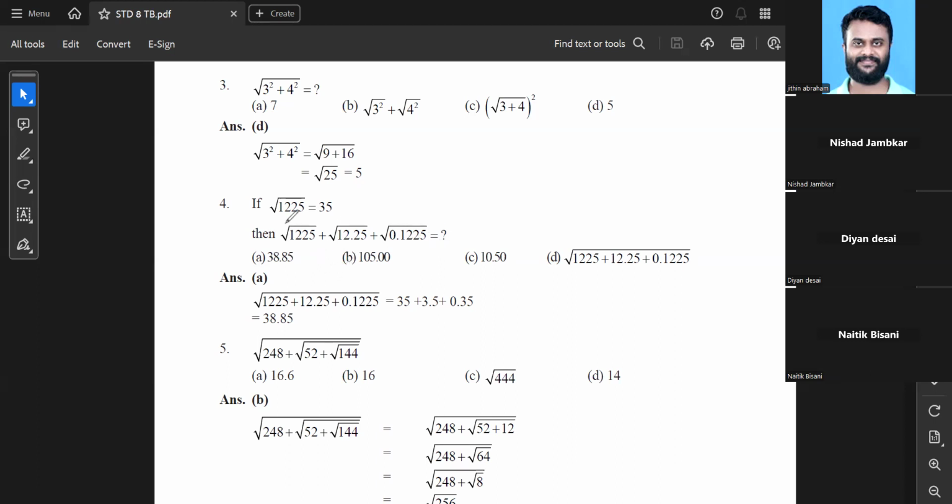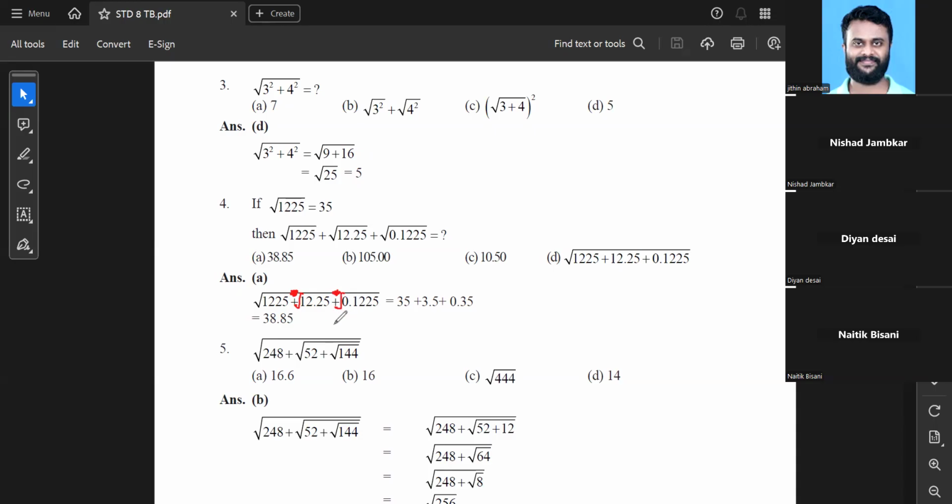So first of all, you should know that here what they have done is wrong. You are not supposed to do this. This is a mistake. Please ignore this. It's a printing error. In the book it is given correctly.